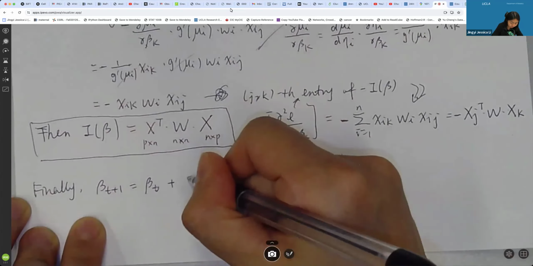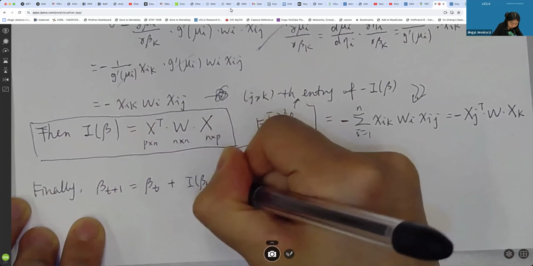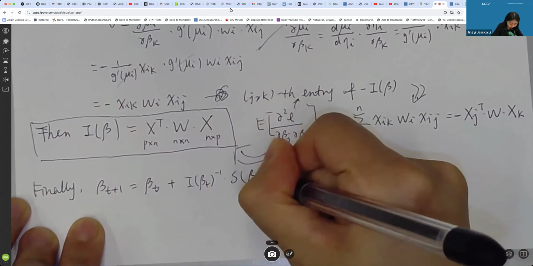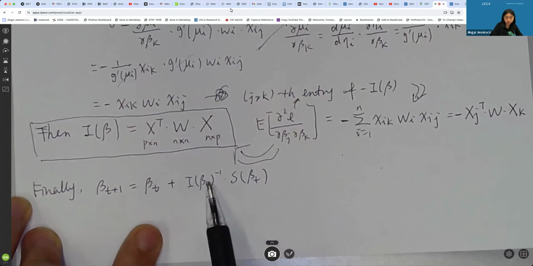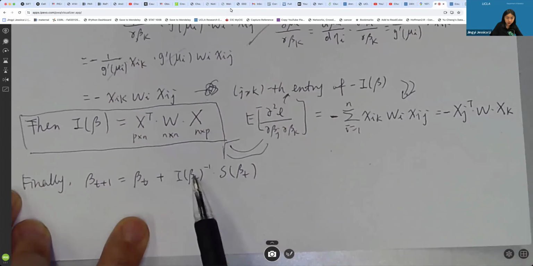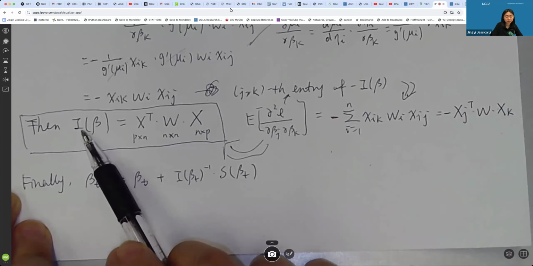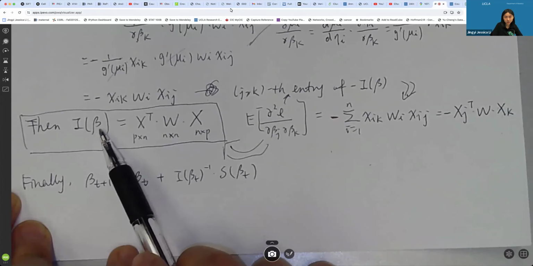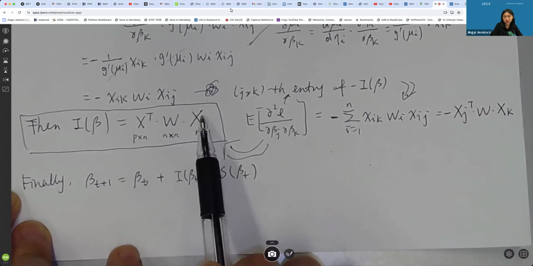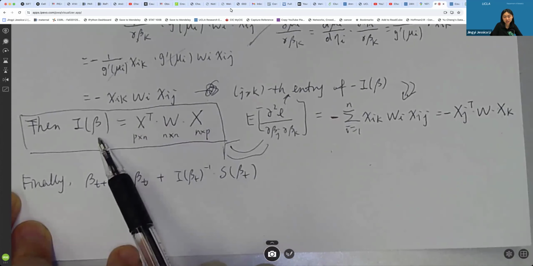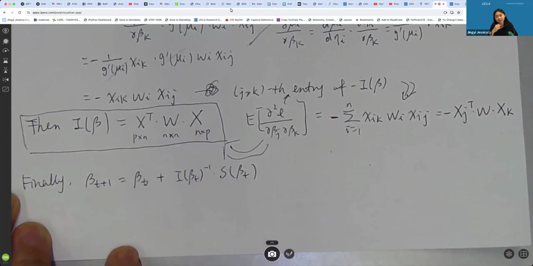Let me ask you one question. As beta_t, I'm just writing this out. I'll do the replacement of our result. Let me ask you, if I want to change this beta to beta_t to indicate the tth value for beta, where should I put the t on the right hand side? Because if I have a t on the left hand side, I need to have it on the right hand side. Where should I put it? The three terms. Any question? Any ideas? Any answer from you guys?